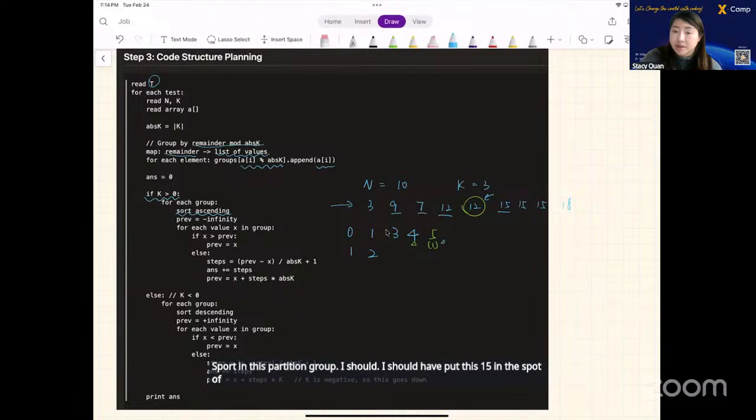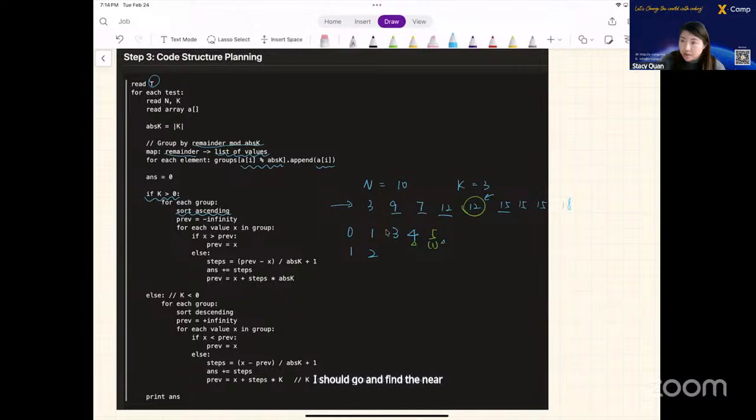However, since 5 is taken, I should find the nearest spot that can represent this 15. Basically, this 15 is going to take the spot for 6. So I'm using 18 for this 15. Now how many steps have I moved this 15? I moved one spot to the right. I used the operation one time.